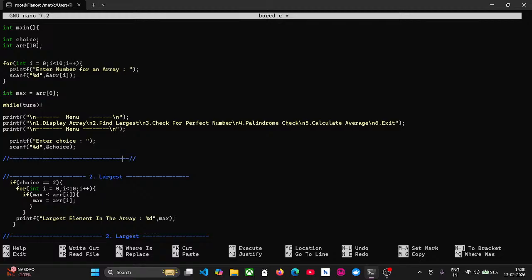The display function will basically be, okay, display.